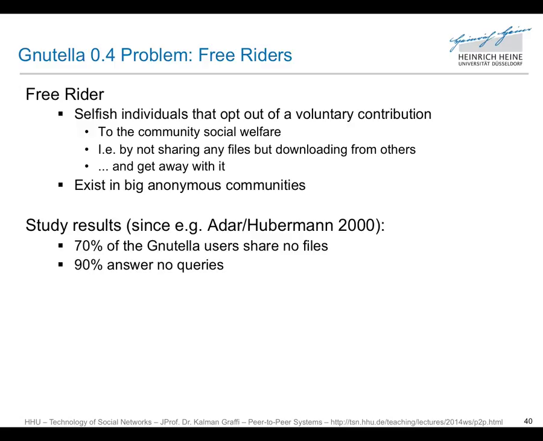What other problems they had, and sometimes still exist, is the concept of free riders. I just want to name it here because you always have to keep it in mind. So if you have that kind of file sharing networks that live from the nodes forwarding the data and offering files, what was found out is that 70% of the Gnutella users share no files, so they don't participate in helping others, and also 90% don't answer to queries. So in this very big community and very big network, only few really participated in providing something, and all others were just using these services.